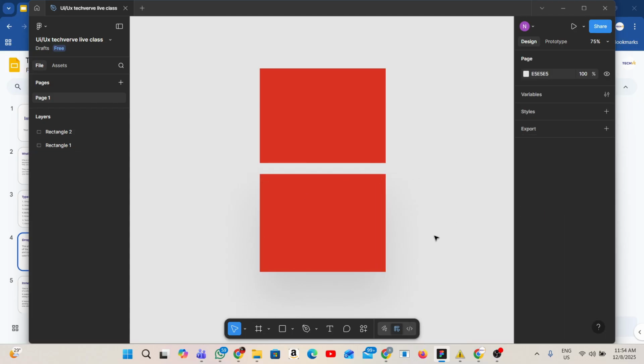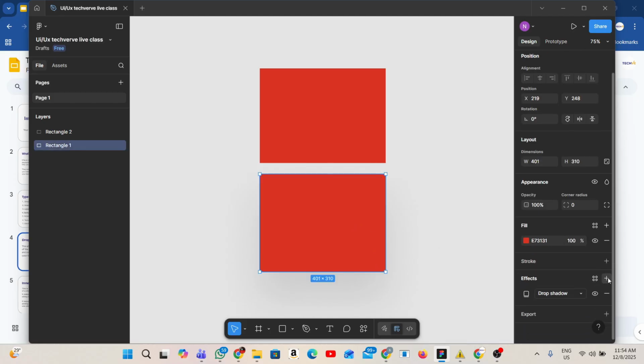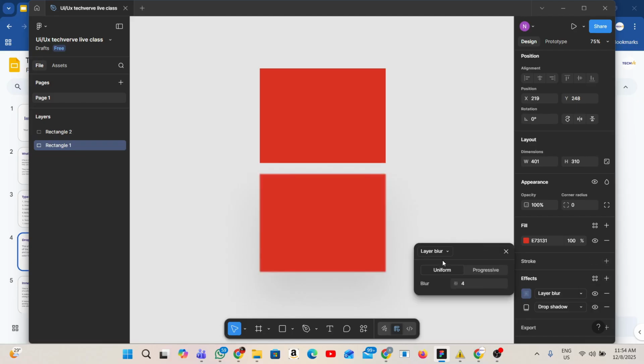Maybe now you still want to add more drop shadows. So what you will do is click on this plus icon again and add as much as you can, and even add another thing. Can you see?